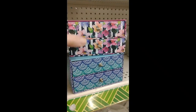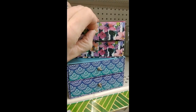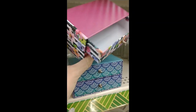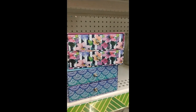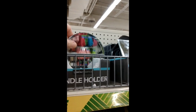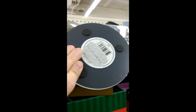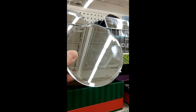We found these little drawers. They are paper boxes that open up. These are going to make perfect little dressers. Okay, then we come to these mirrors here, and if you have a dressing area for a doll, these are a really good size. They have felt on the back, but you could put mounting tape on this or even super glue and add it to the side of an area where your doll dresses.